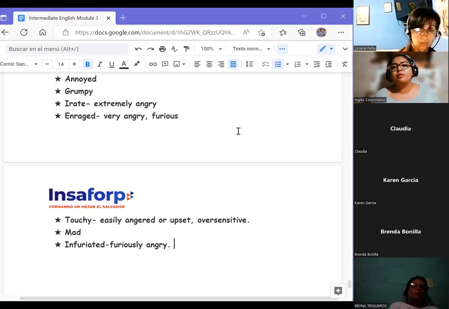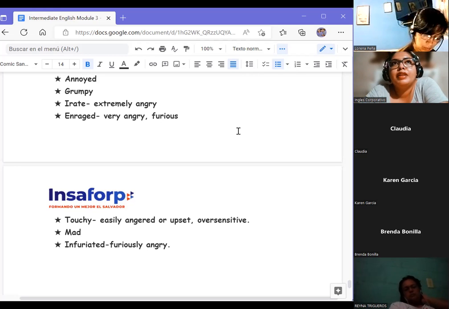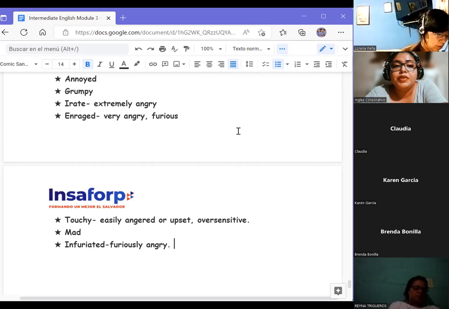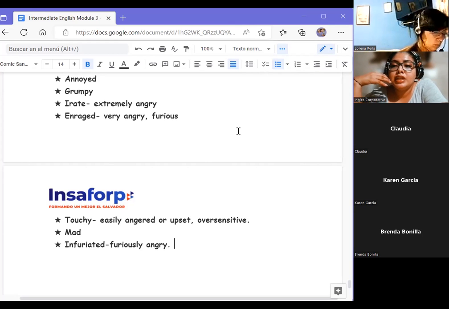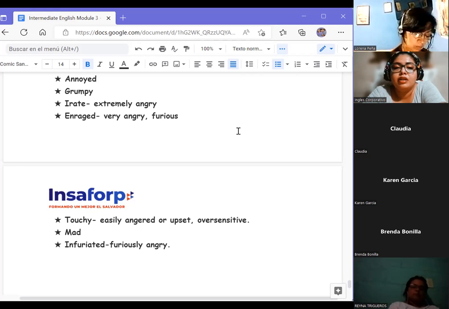So we have in this case some common adjectives that we use in every conversation, like happy, sad, good, bad, pretty, and also angry. These are big groups of words that are very, very common. If we want to improve the way we talk with other people, we can also use all of these words that we have in the list, because we are going to make the conversation more interesting by adding new words that have almost the same meaning. In some cases the difference is kind of hard or very deep.